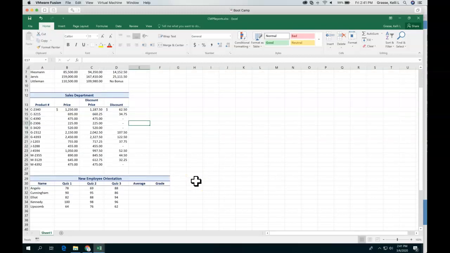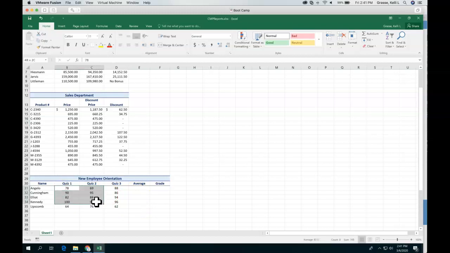Okay, one last one here as an example. In this particular case, we want to look at this orientation that our employees did. We're going to average the 3 quizzes, and then we're going to determine if they passed or failed these quizzes. So this formula starts on the bottom, page 207. So first we have to figure out the average. And just a reminder again of some different shortcuts you can do.